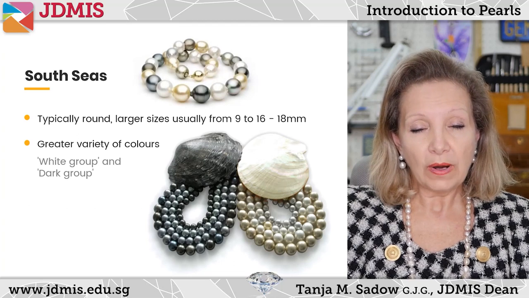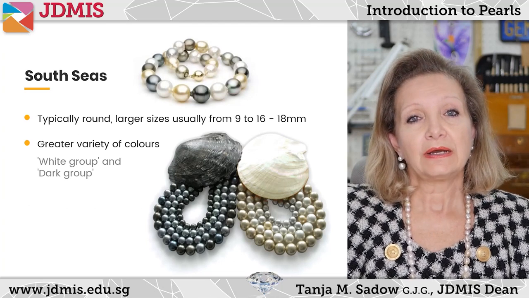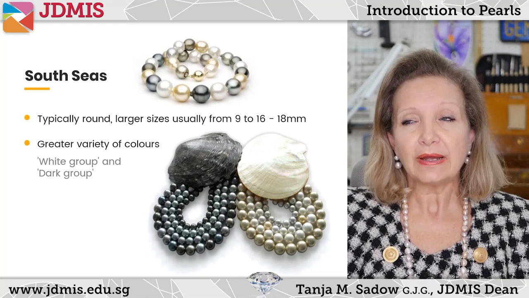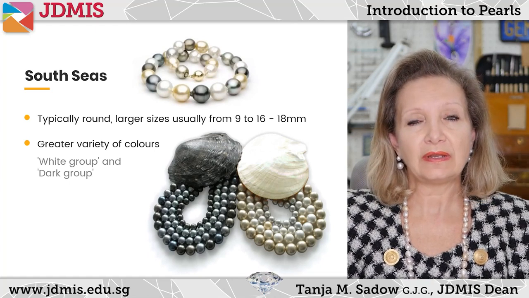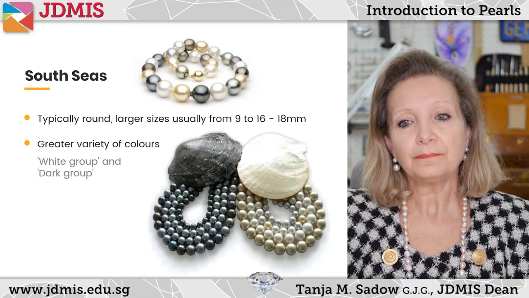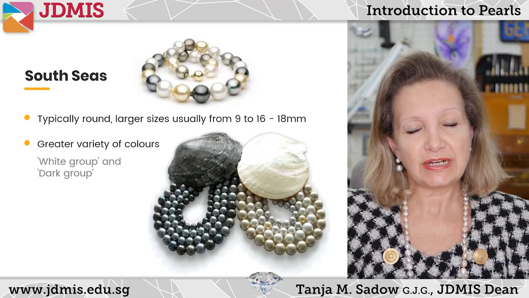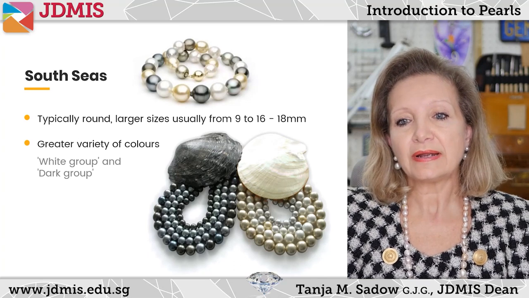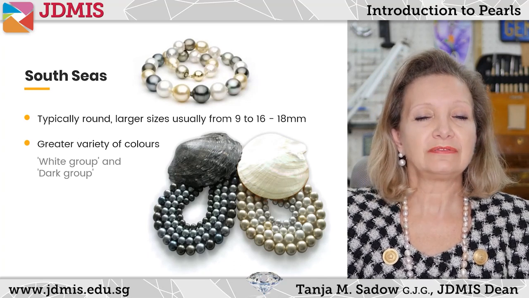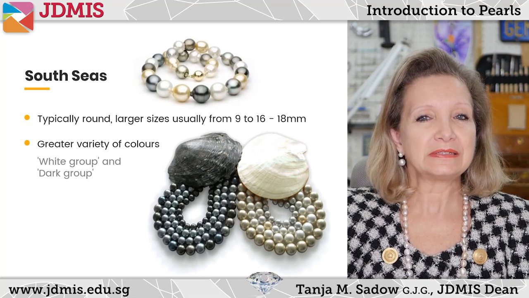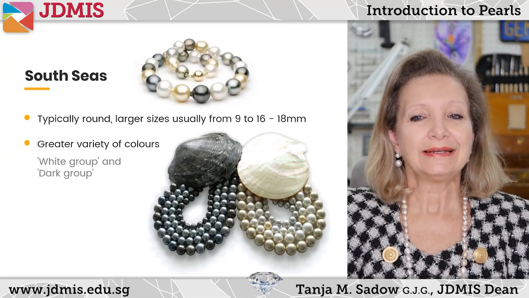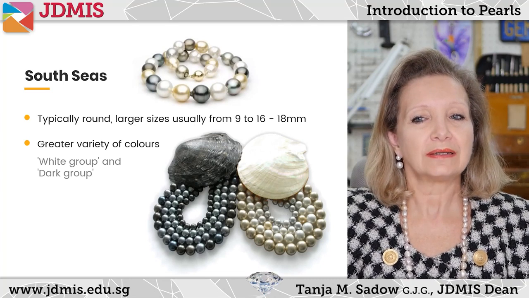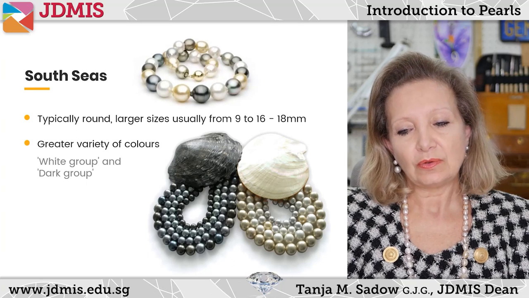Of the white group or the light group, we do have other colors too. We have some yellows. We also have actually 3 different grades of yellow. You have a light yellow, a medium yellow, and a dark yellow. You also have different shades of gray. Usually the white group or the light group has the lighter grays. And you also have some lovely champagne looking colors. Would we really call it champagne? It's just a little bit cream color or off-white color. So those are typically your South Sea pearls.